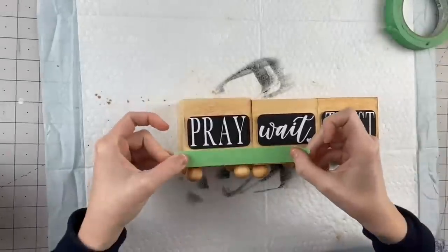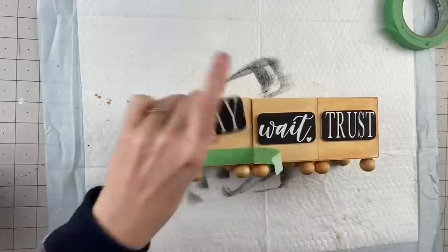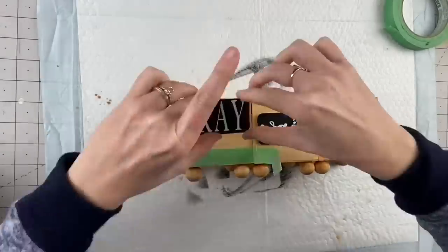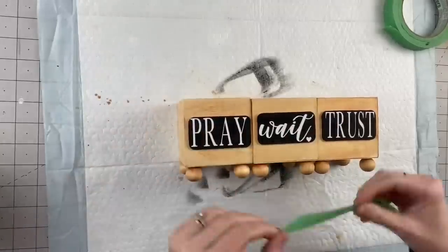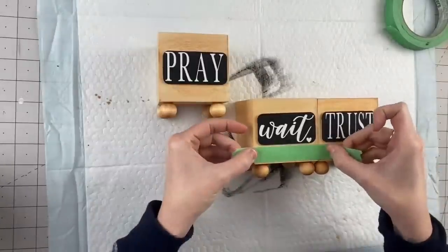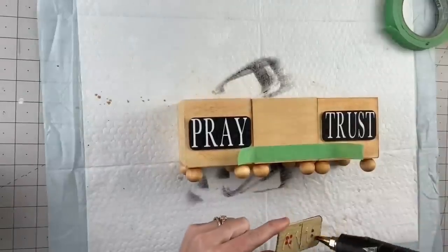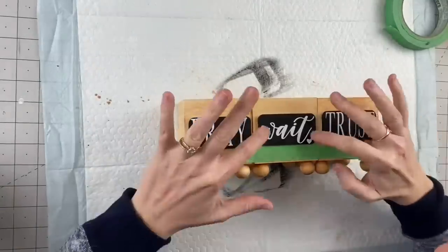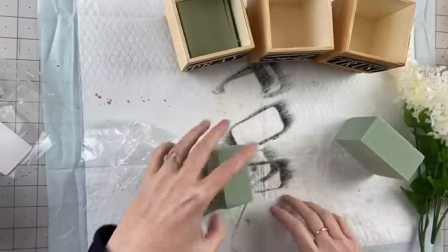So now I'm taking painter's tape, and you guys know me and my straight lines. I wanna make sure that each one is a straight line and that each of them line up with each other, because I obviously want them standing by each other. So I'm gonna go ahead and repeat this with all three of our little boxes. Isn't that so adorable? Pray, wait, trust, I love it.